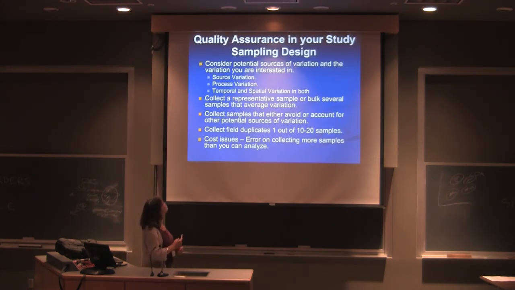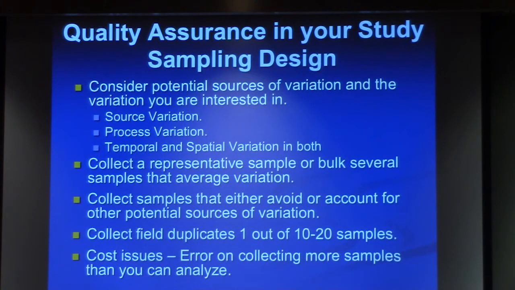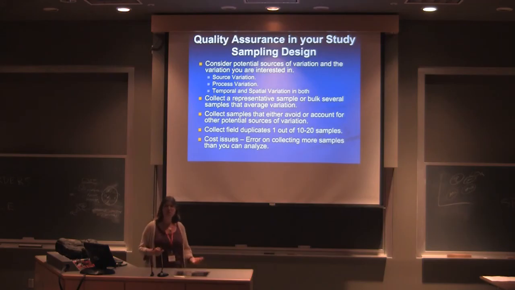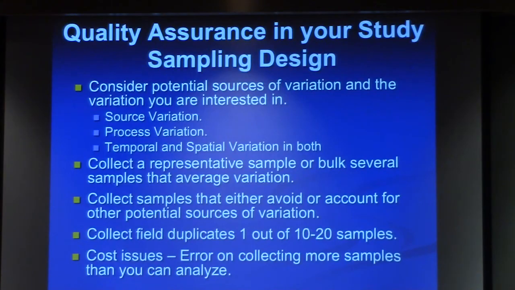Quality assurance with your study design. So let's think about when you're writing up your plan and how you might think about what you're going to try and do, and come back to these three things. You've got your source variation, the process variation, and then those things might be varying temporally and spatially, and probably both. So your experimental design should have you collecting samples to be able to account for that or control for that. If you know what your source variation is, if you're going to control for it or you're going to measure it, put it in there, try and figure that out.